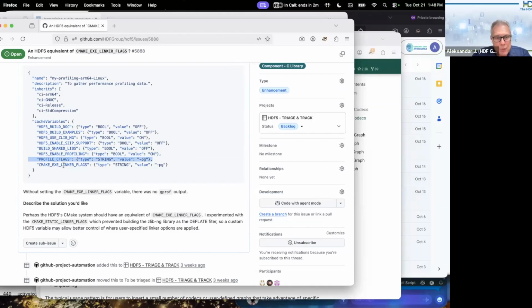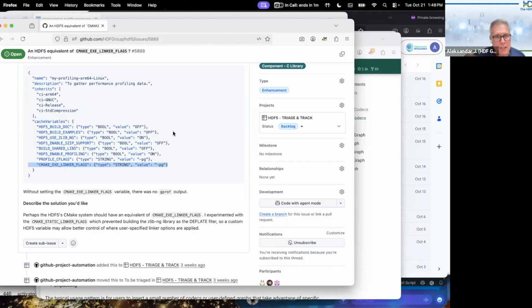And this one actually was the one that I had to learn by a little experiment. If I didn't include this one, which is a standard CMake variable, then H5repack was not generating any gprof output. But if I included it, it was able to generate gprof output.